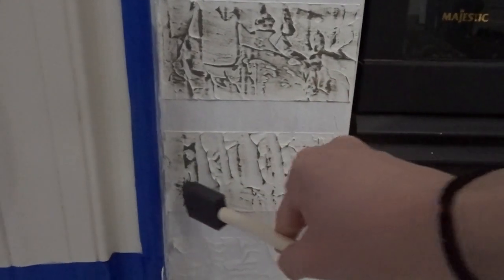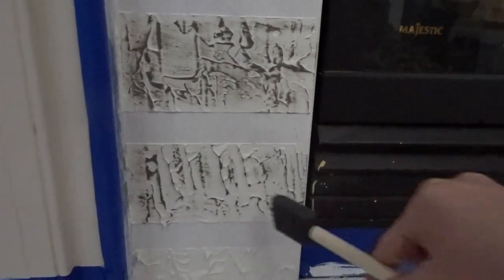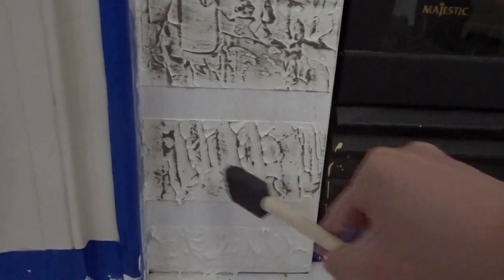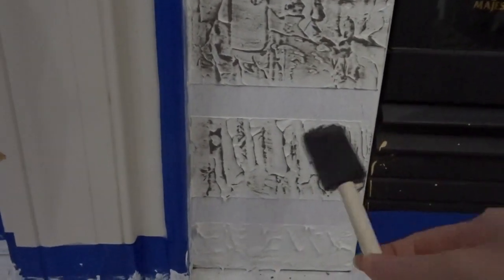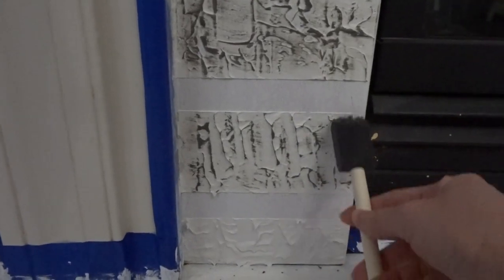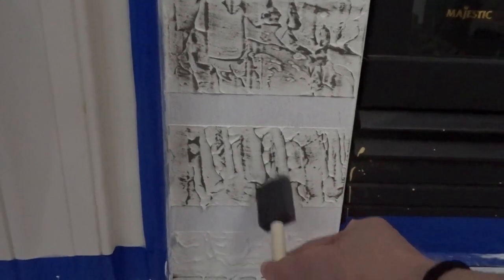And another thing to remember, sorry, this is a lot for my brain right now. Another thing to remember is that you can go back over any of this with white paint if you did too dark of a spot.